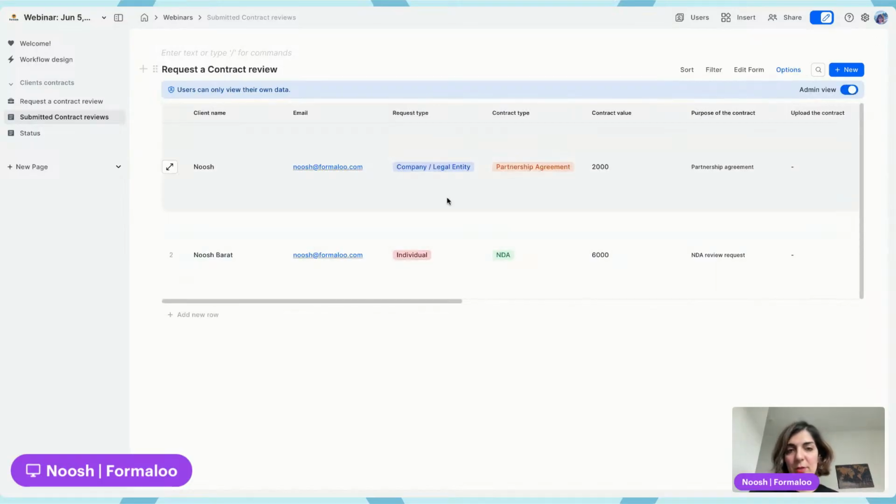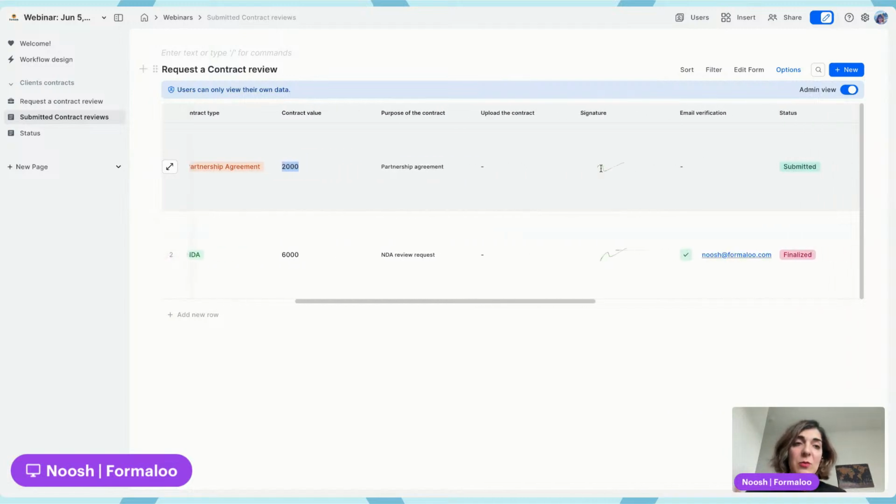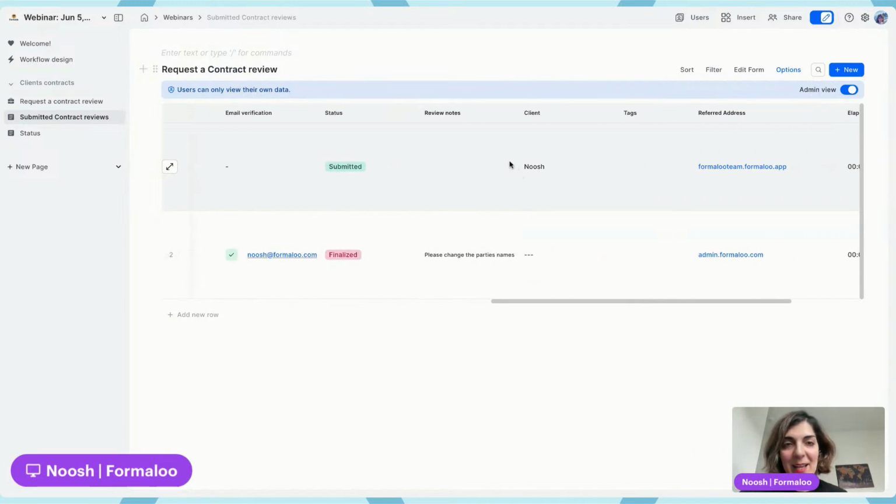As you see, we have two submissions. One of them, which is the recent one, is here. And one more cool thing is that we have this client field filled. Remember that user field that was added and we renamed it to client? Now it's added. So I can see which client entered this information and I can preview their profile and see which client it was and get more information.